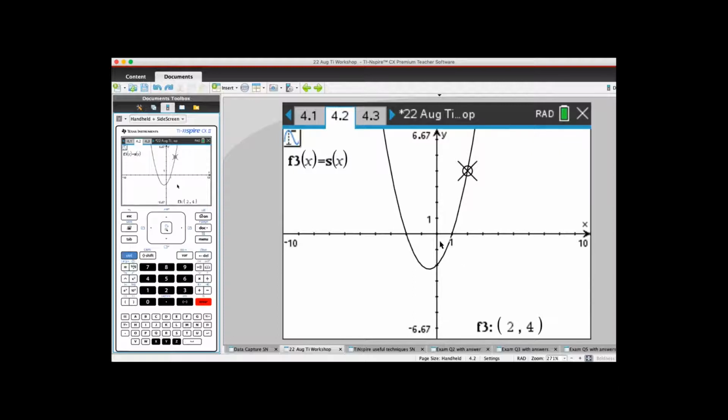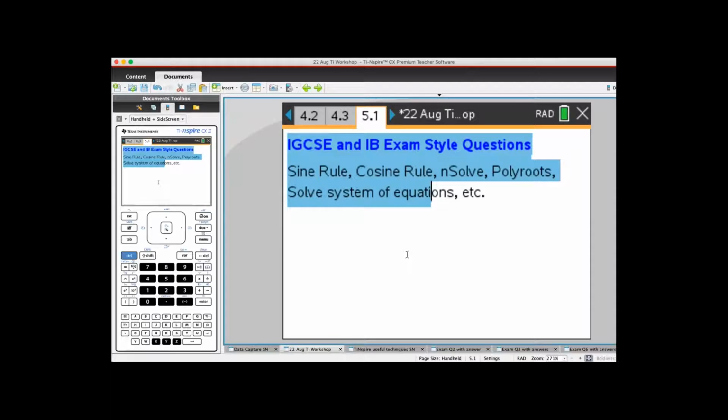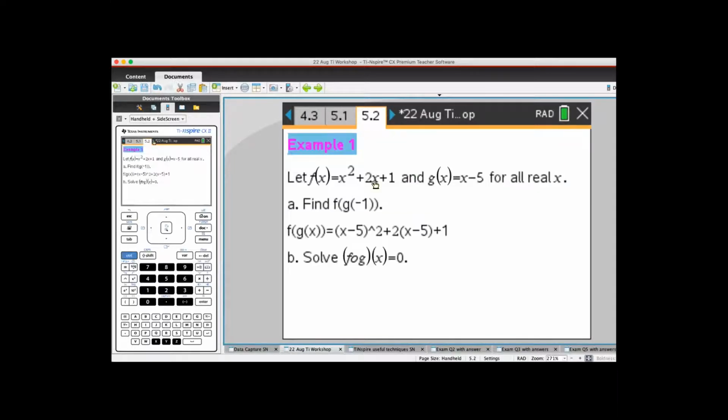Okay, so I'm going to move on because there's so much to do on this. Of course, you can find the intersection points if you have another graph and stuff like that, and hopefully through our presentations we'll be able to do that. I'm going to now focus on some of the questions on the IB and the IG, where I tried to find a commonality between the two curricula, which will have overlap in these questions. And again, this is my first example, all right?